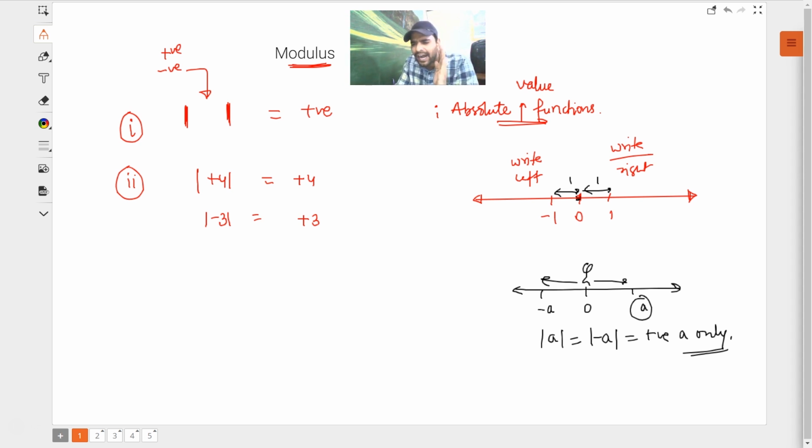Since here I have taken A to the right-hand side of the origin, that means I am taking this A as positive. It's very important. Since I have marked this A in the positive direction from 0, this A I have taken is positive. Everybody clear? On the right-hand side of zero, all numbers are positive, and on the left-hand side, all of these are negative. Everybody knows this or not? On the number line, it is always like this.